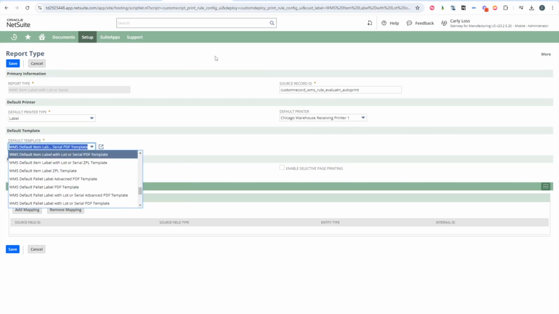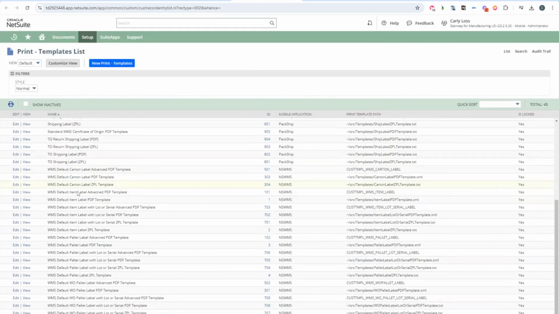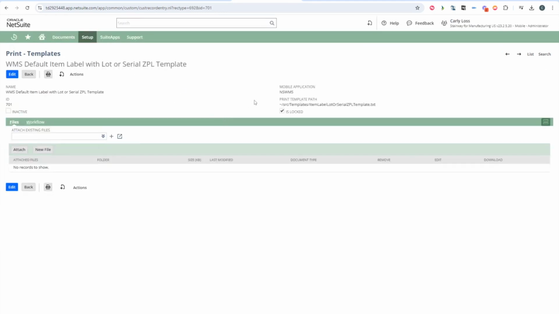This is the print template, which is part of the additional setup here. There's a lot of them. What is most important is that we're looking at ZPL templates. So if I view this, all of the labels that we're going to create are going to be in ZPL, which is a Zebra language that we use to actually design those labels. And all that template does is it gives it a name and a file path in the file cabinet to say use this ZPL file or this TXT file every time we want to print one of these labels.